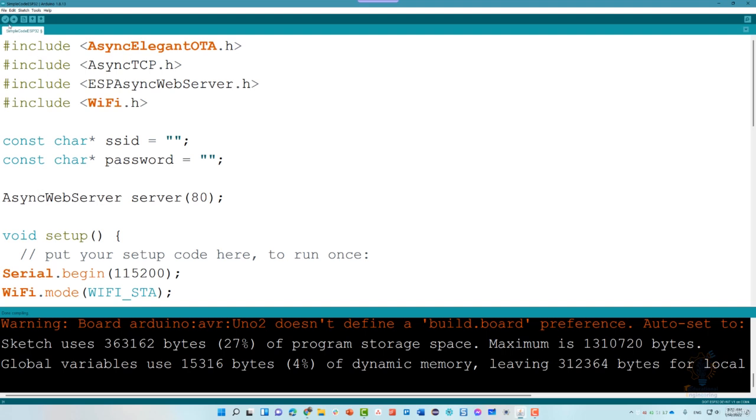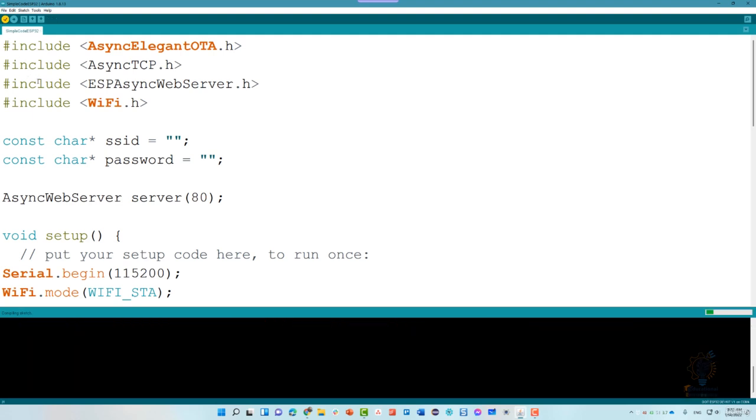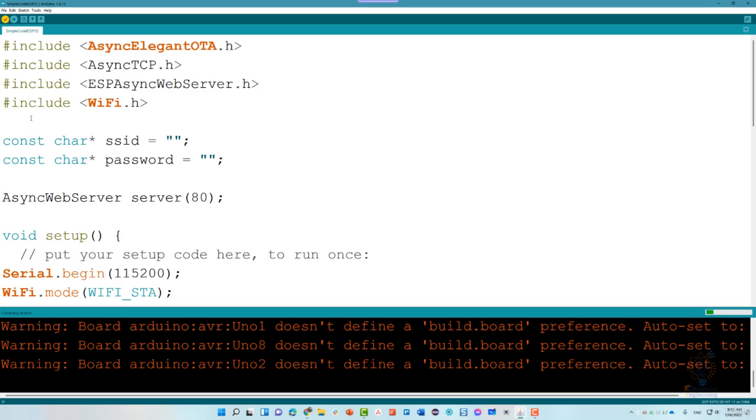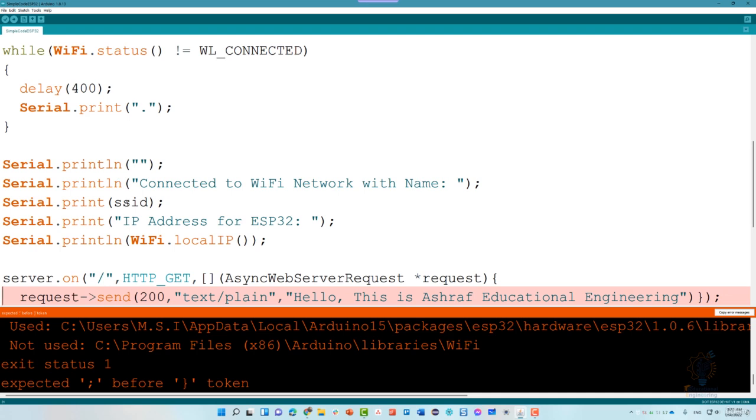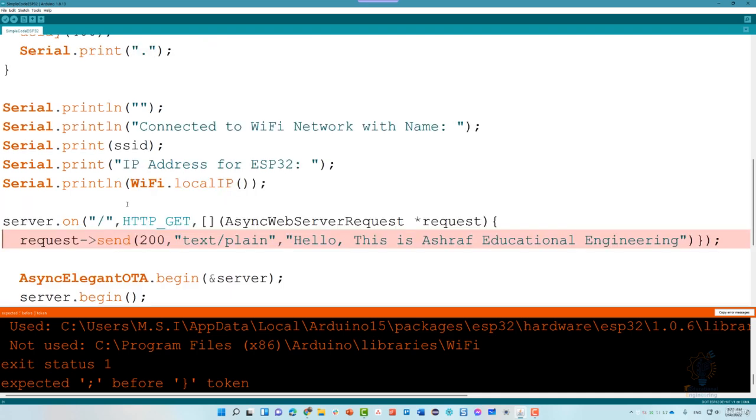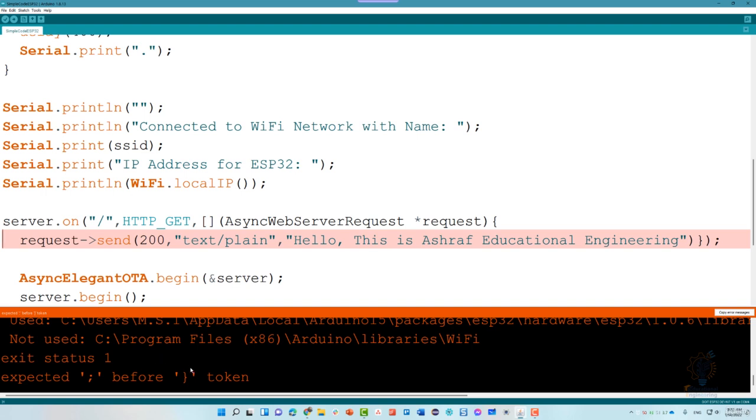Now, let's verify the code again to see if we have any errors to fix them before uploading the code. Now, in the next lesson, we will upload the code and we will test this practically and see how we can send our bin file. Now, as you can see, we have an error here. It's saying that it expected us to write a semicolon before the curly brace here.